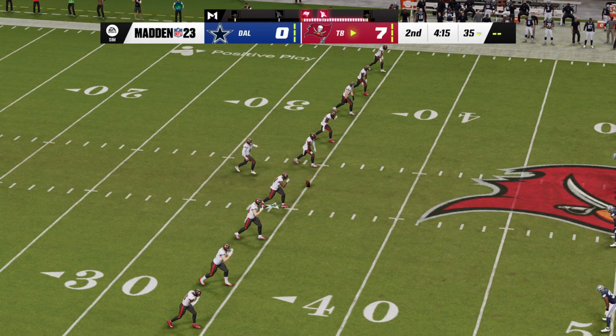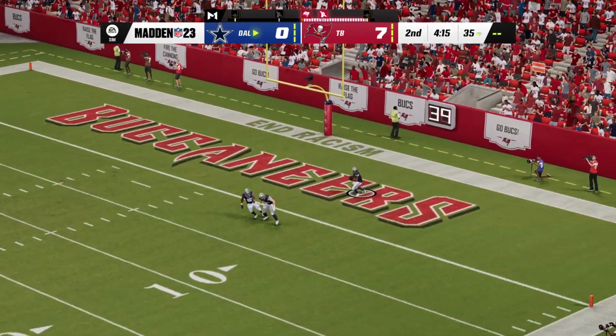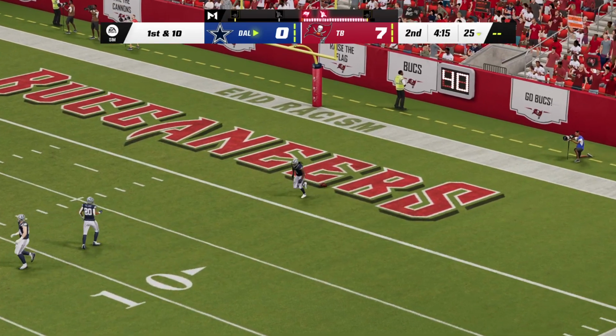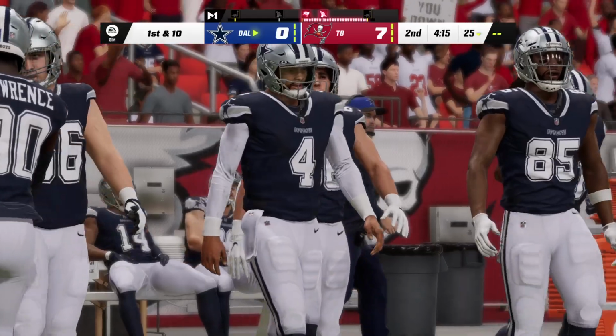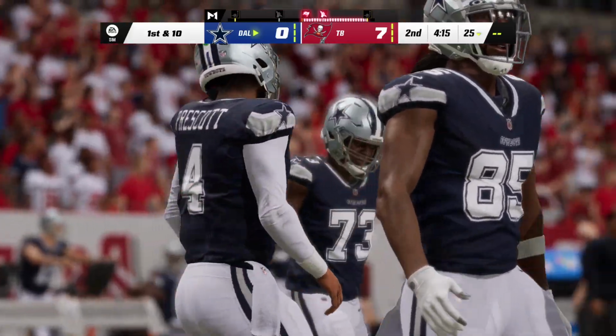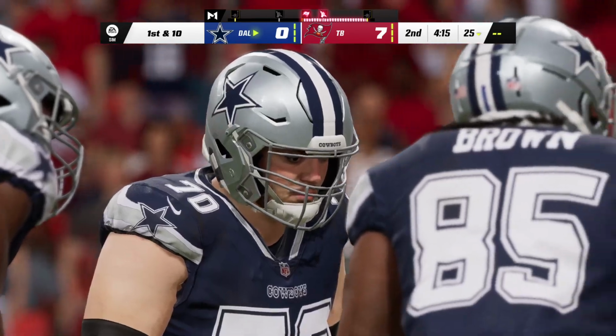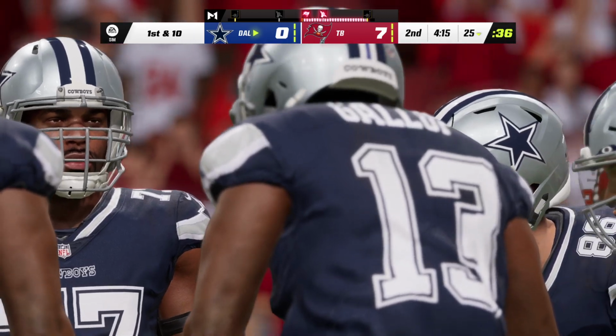The kickoff unit as they run up and send this one away. And he'll elect not to return this one, so they'll bring it out to the 25 on the touchback. Second drive forthcoming here for the Dallas Cowboys. They'll be looking to match that touchdown from a moment ago. 7-0 is the score as they begin with a first down.